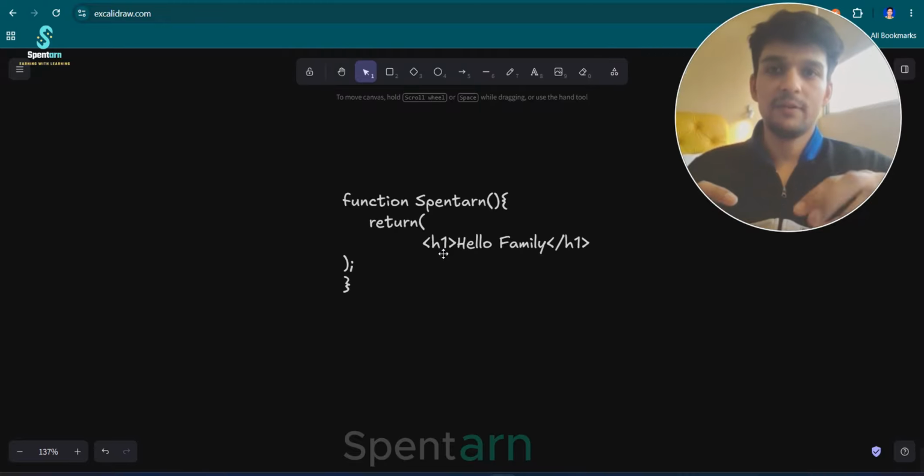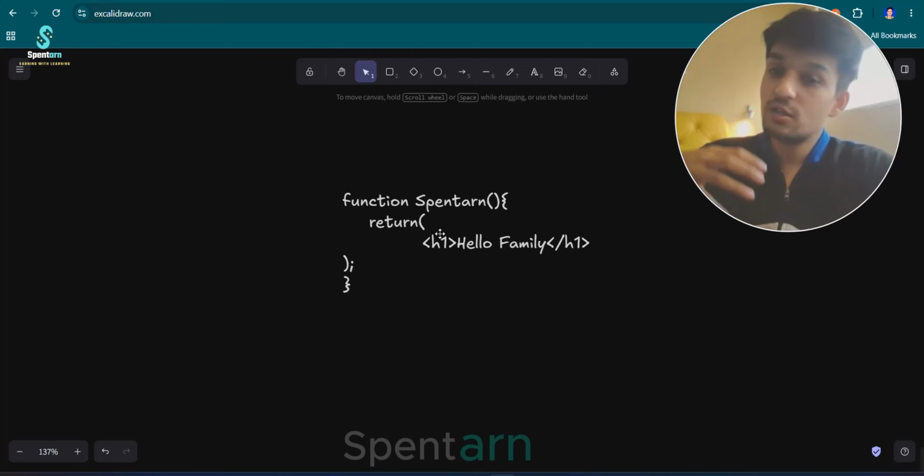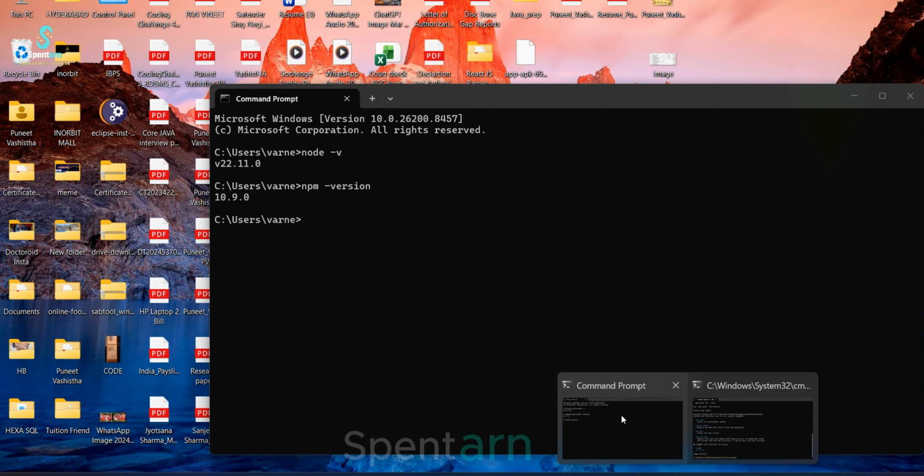So basically, internally, when we run this particular program or this React app, it will be automatically converted into the ReactJS program only. But at this moment, for our convenience, we are just mentioning it as HTML. So you must be aware of that. Let's see if that is done.